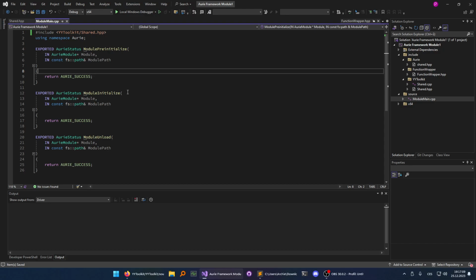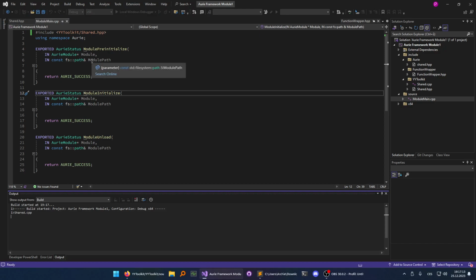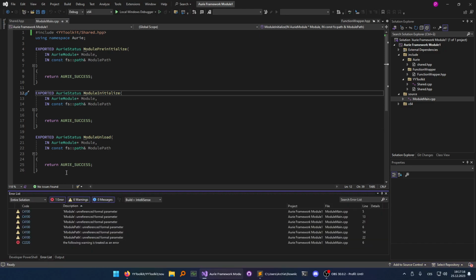In order to compile, because right now if I just go to build and build solution, as you can see, it will throw a bunch of warnings and then an error. This is due to the fact that debug compilations are very strict on what's permitted, and there's actually warning level 4 selected, which is why it's coming up with all these warnings about unreferenced parameters.